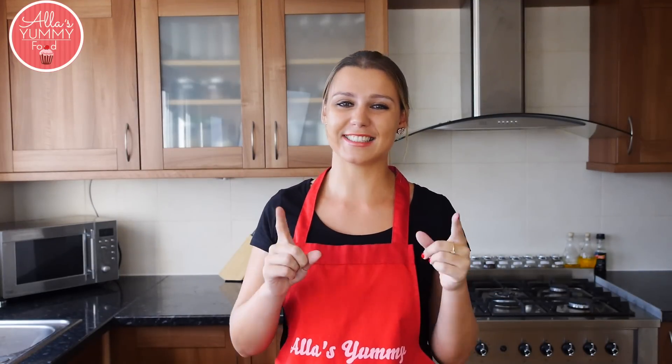They go really well as a snack, just as a main course, if you're just on the go, or I love to eat them with a soup. In Latvia we have a big bowl of chicken bouillon, which is a chicken broth, and we eat that with these beautiful beef turnovers. So let's get started.